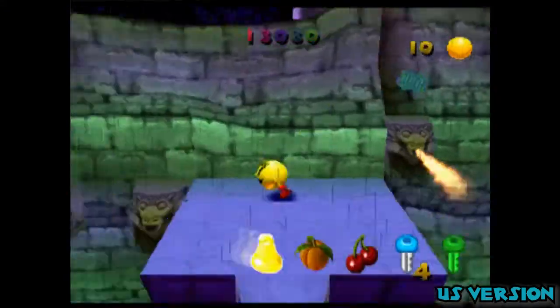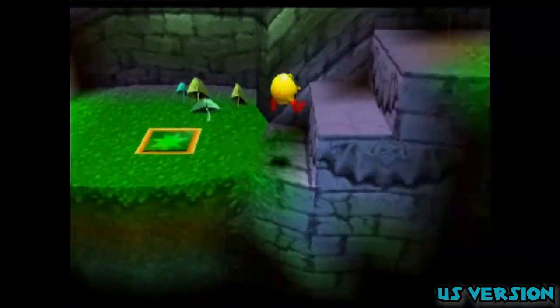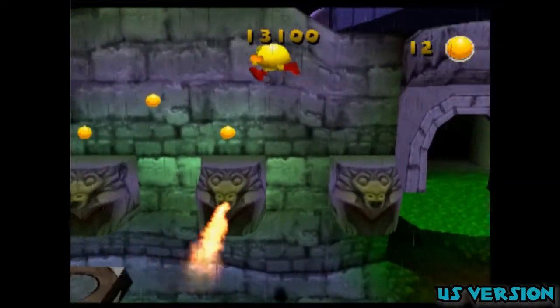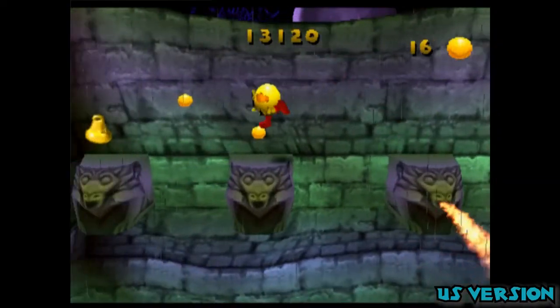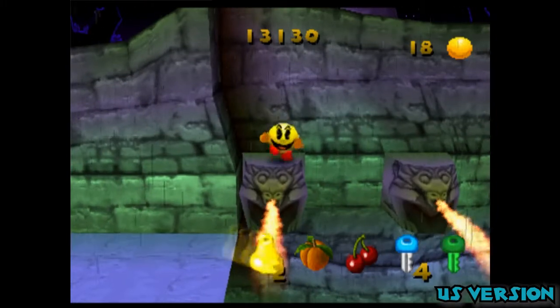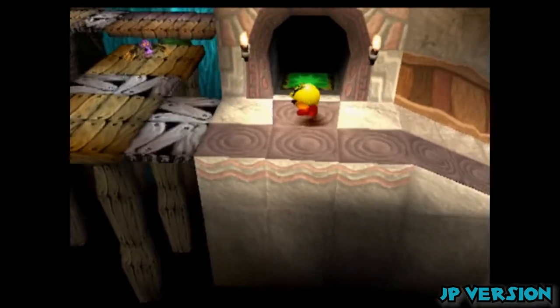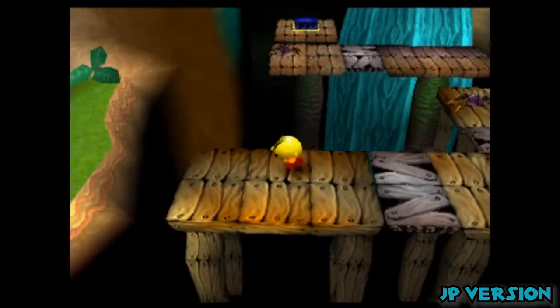Granted, the original Pac-Man World US release had some glitches in some levels that made the same possible. There's also a couple glitches that make certain items respawn multiple times, but this seems to apply to most stages in the Japanese version of the game, as most of them let you go back and forth, allowing you to reload chunks to kill enemies within.